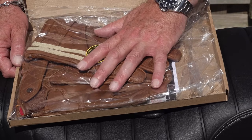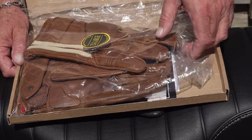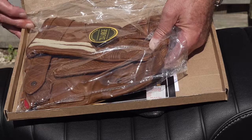I paid for these with my own money. This is not in any way a paid review. This time I got them in the brown leather. So let's get on with it.